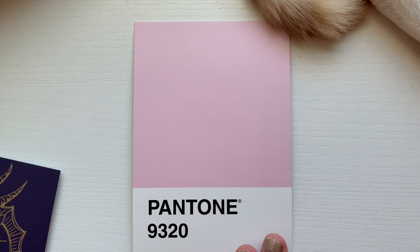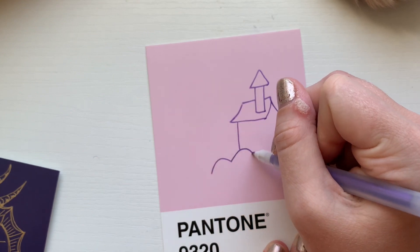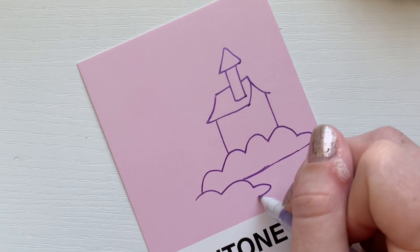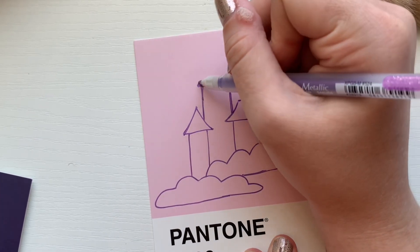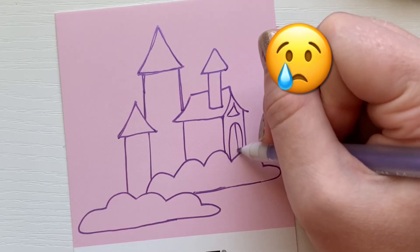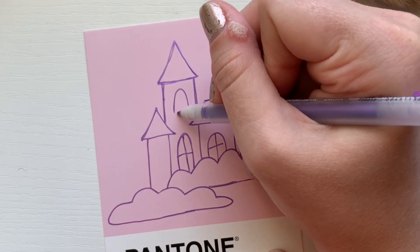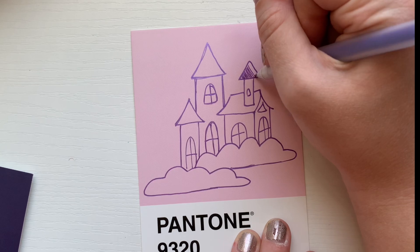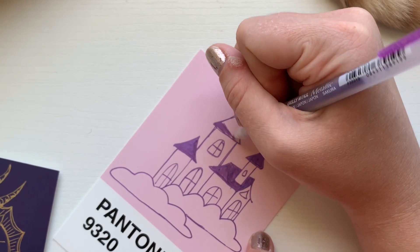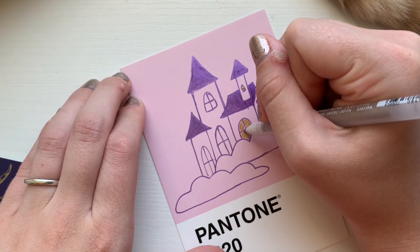Now it's time for the final postcard, which is a light pink color. I used the purple gel pen for this one. For this idea I also took inspiration from the comic I did in the last video and decided to redraw my cloud castle. I couldn't leave out the purple gel pen at this point — I tested every other one, so we had to test it too. I just redrew the cloud castle exactly how it was before. The gel pens draw really smoothly on this Pantone postcard material — it's very plasticky and coated with a shiny material, so some things don't always stick super well, but these did, even though they took forever to dry.